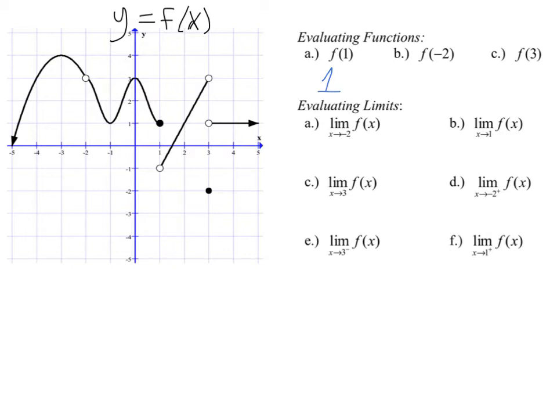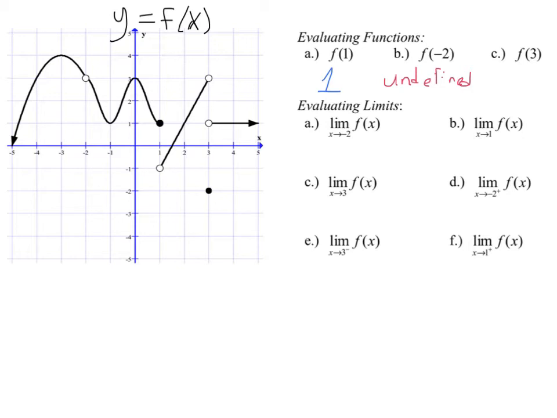So f of negative 2, when I go on my graph back here to negative 2 and I look for where the point is, we notice there is no point. Now you might say, well, it kind of looks like it's 3. That's true, but there's a hole there. It means that when you plugged in negative 2, this graph did not work. So f of negative 2, we would say, is undefined. And what that means is that the function is literally not defined. There is no definition for what happens when you plug in negative 2.